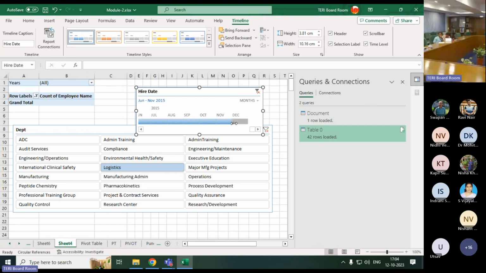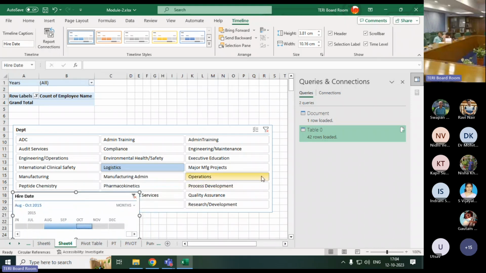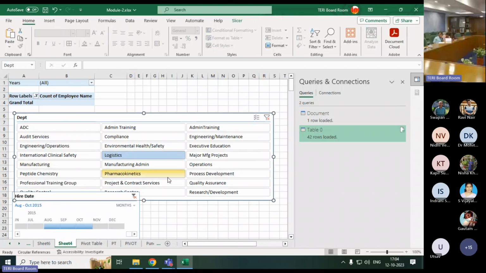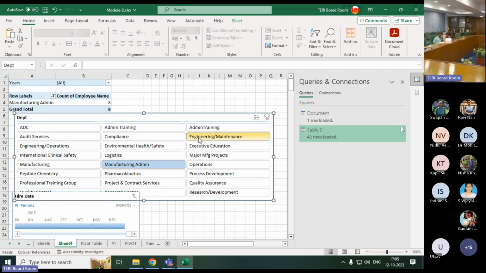So you can create your own scroller bar. It depends on your data and how much you want. You can see there are options to create a dashboard using slicer, timeline, and the chart. You can create it now. Select this one or clear this, so you can get the data.